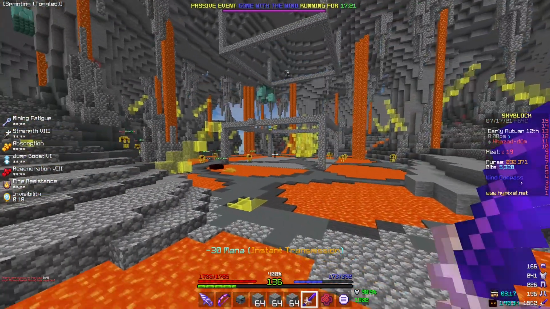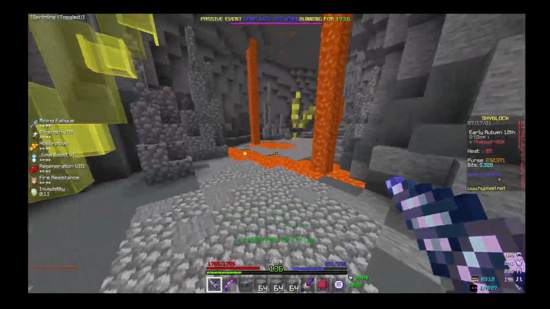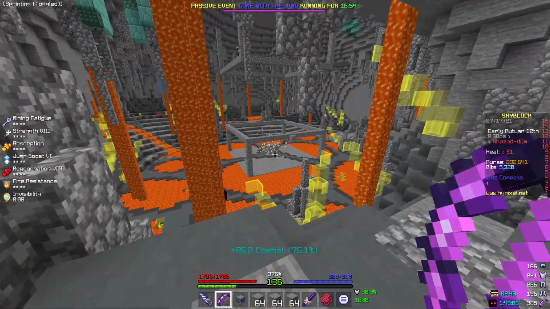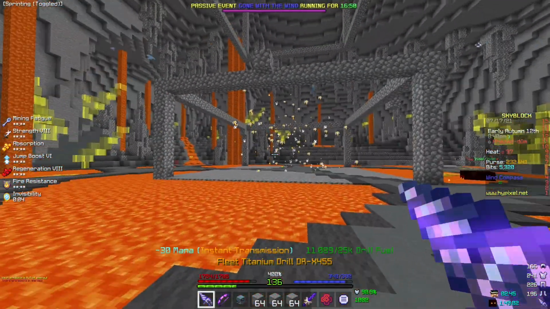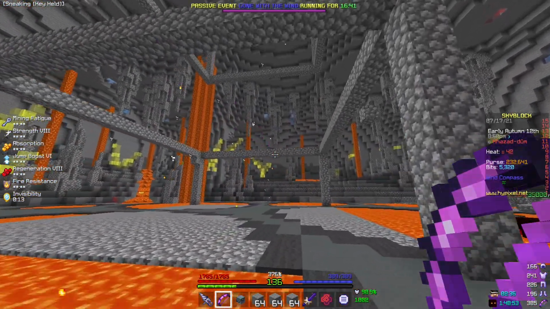Which led me here to Ball in the Chasm Doom. Basically, once every 5 minutes, a giant magma cube spawns in this location. It's one of the bosses of the Crystal Hollows. What is happening? This is the current meta for doing it. You build a giant cage.